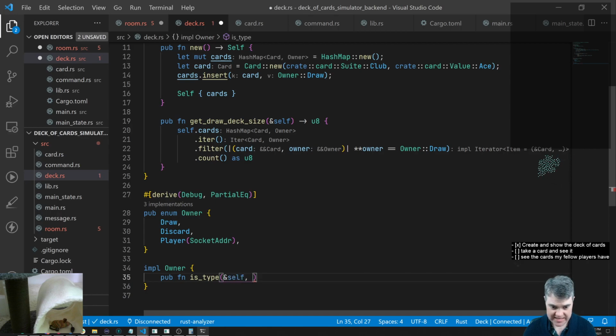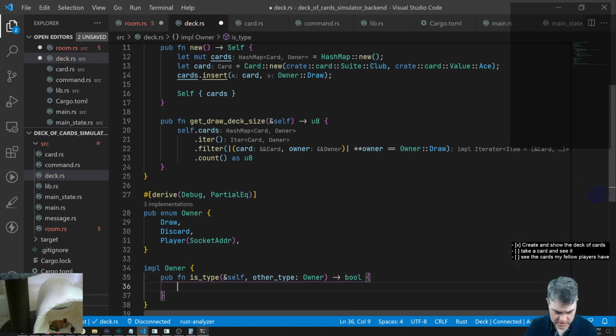And then we're going to take in an owner. So, I guess player type is an owner. And we're going to return a Boolean.